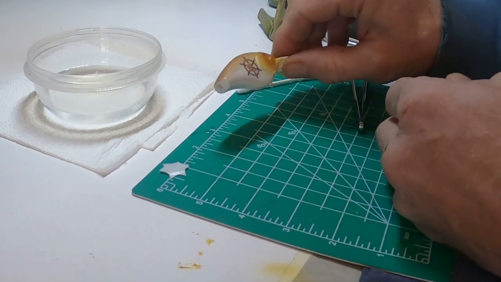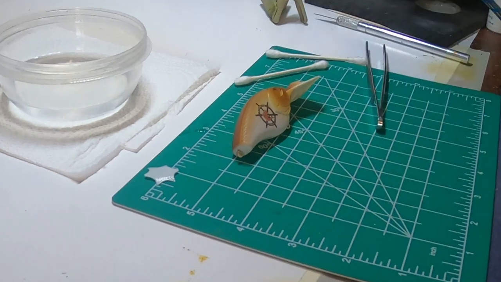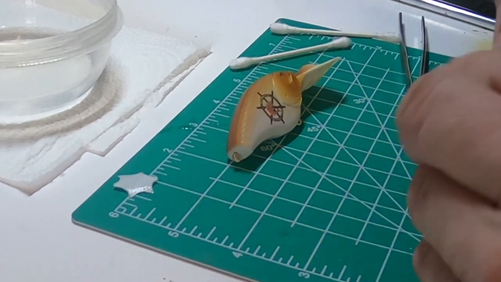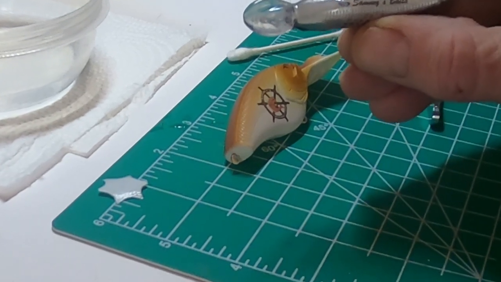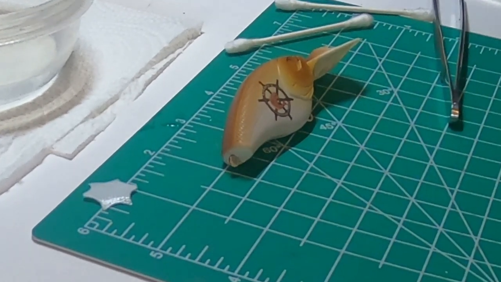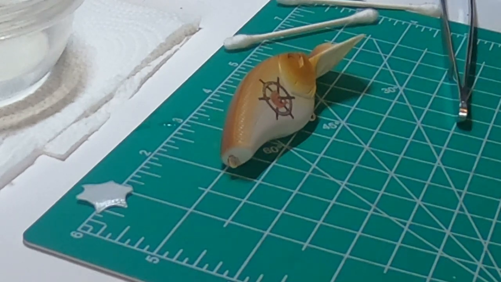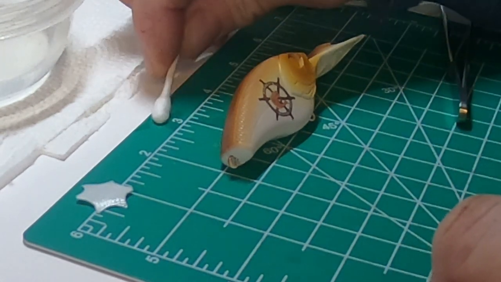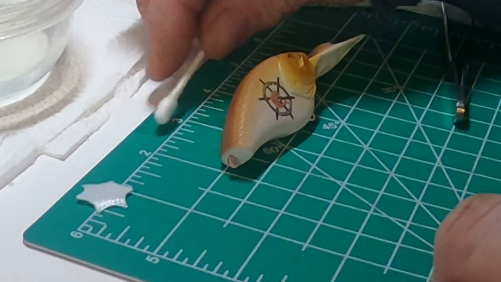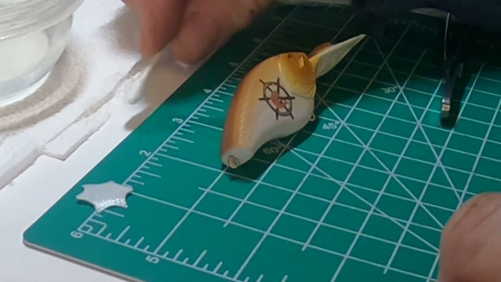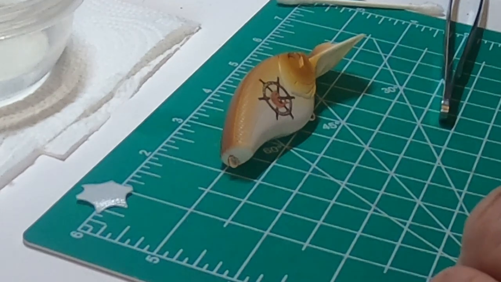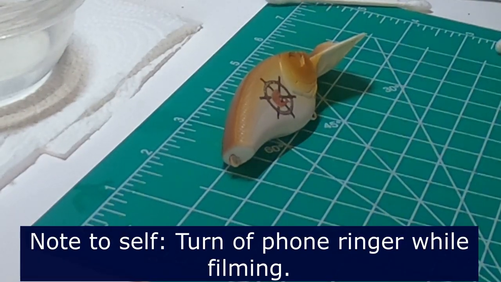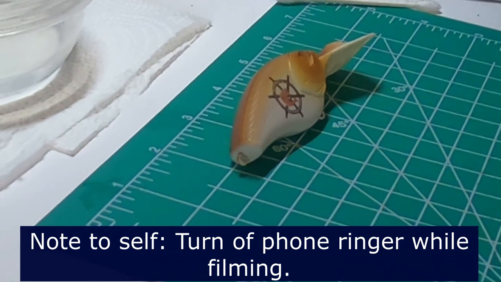One thing I do a lot, I'll show you here in a second, let that dry. On a lot of my baits, I like to put my name on the bottom. Sammy's Baits. It's because I'm proud of what I do. Am I the best out there? No. I'm not the worst crankbait painter by far. I've been doing this for a couple years and my paint job is pretty good. But there are better out there. You know, I'll get there. But I'm proud of what I do, so I put my name on it. Thanks for watching. I'll show you the thing in a minute.